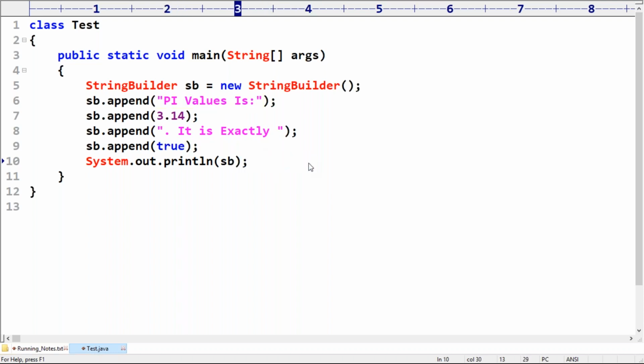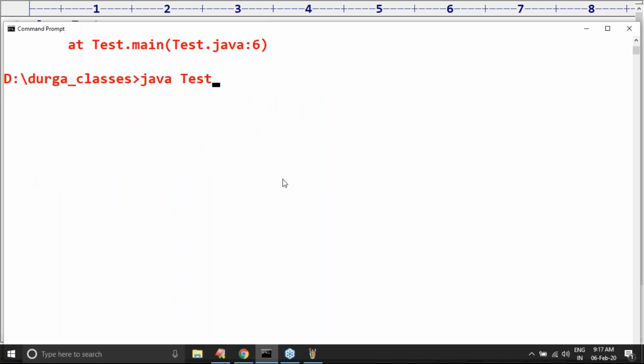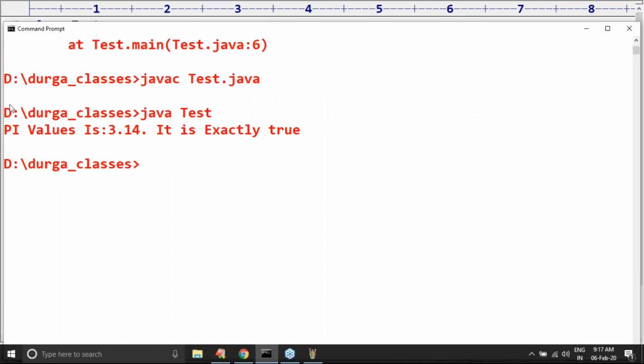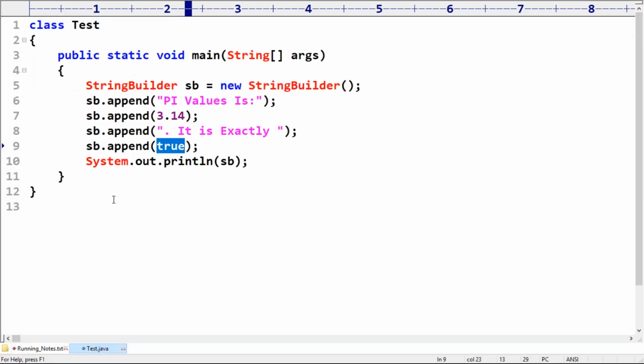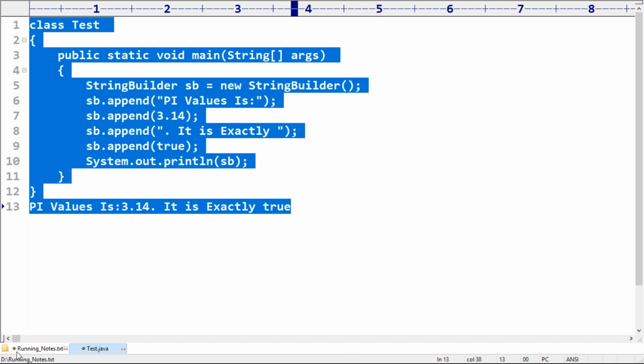Can you please check? In the first one a string you are passing, but the second one a double, the third one again a string, the fourth one a boolean value. Yes, perfectly acceptable. The answer we are going to get is: phi value is 3.14 it is exactly true. Any doubt? Don't feel append is always going to take a string. You can pass any type of argument to the append method. Clear, right?